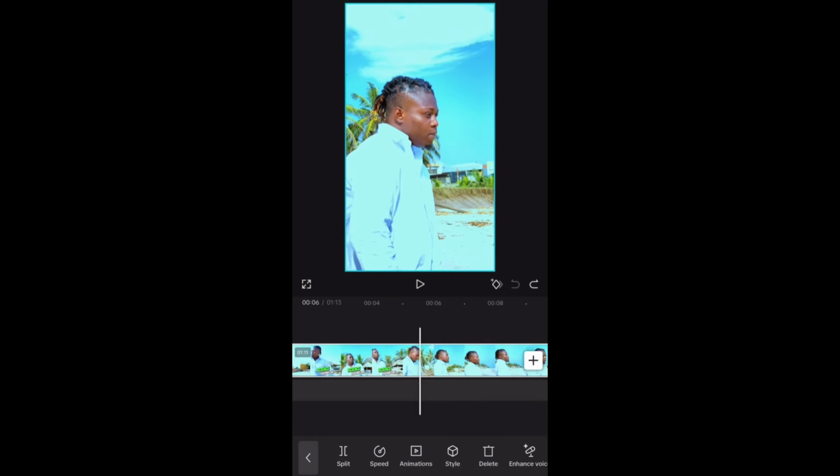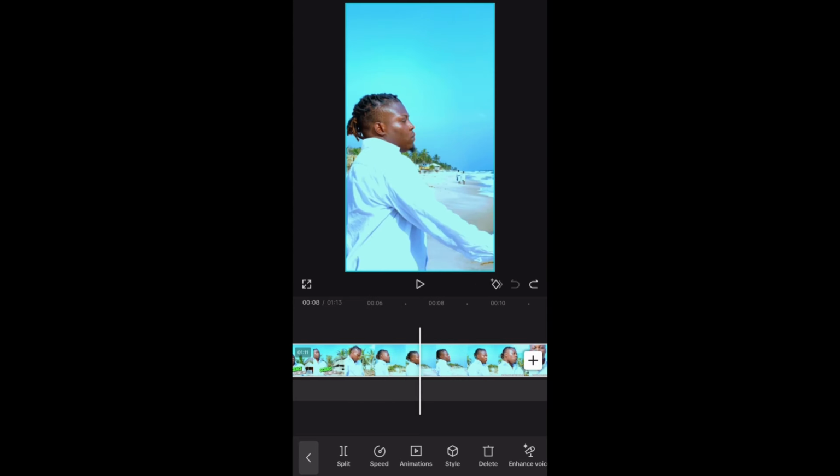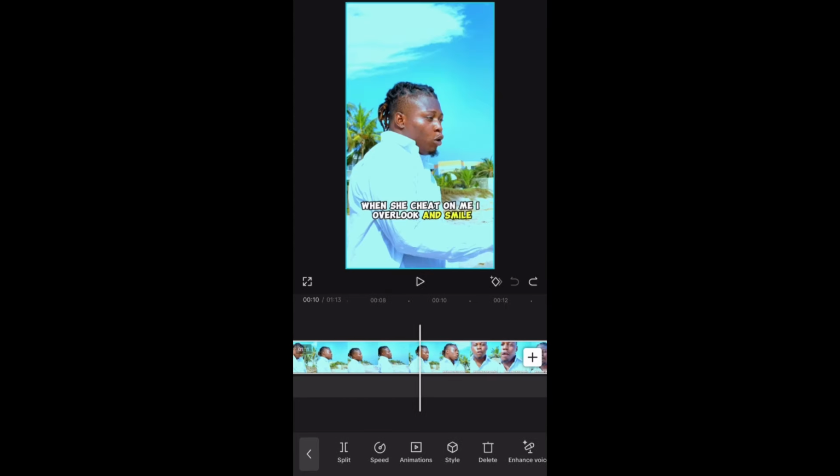So guys, I'm going to be teaching you guys how to isolate a vocal from instrumental or isolate instrumental from vocal, right? How you're going to be doing it is, this is my song and it's a complete song, and I'm going to be playing it a little bit because of copyright, so that you see that it's a song, it's a music. But after doing what I'm going to be doing like this, I can be able to remove the music and only vocal can play, and I can be able to remove vocal and only beat can play. So let's go. Let me play the music so that you can hear first.